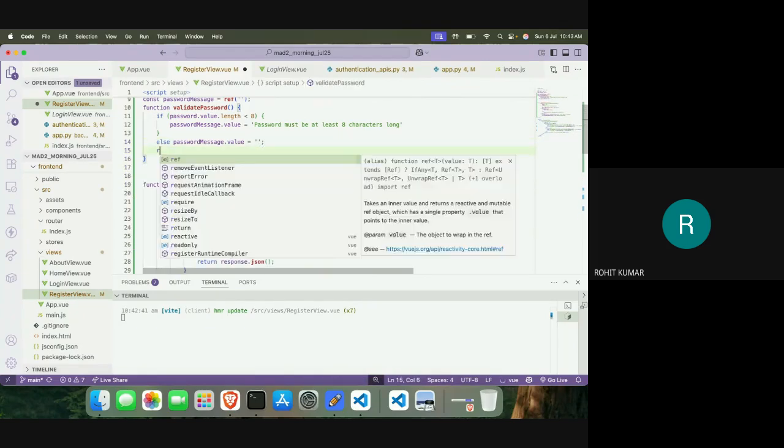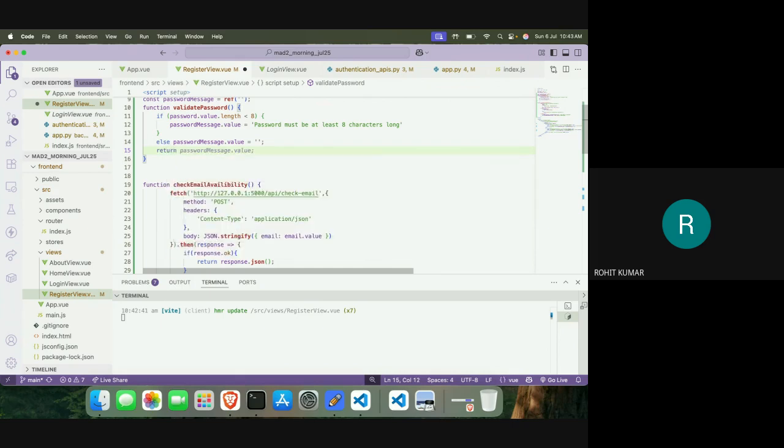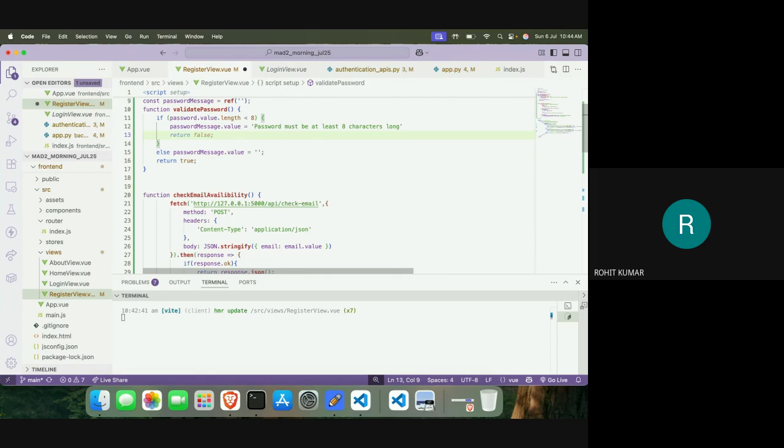Also, this can return some values. Let's say that this particular function returns true or false. So if we are at this particular stage, it will return true. I will tell you what is the purpose of this returning true. And if it comes to this particular place, it will return false.